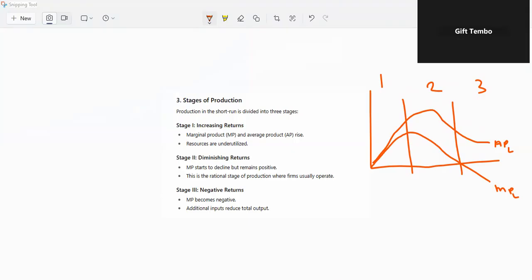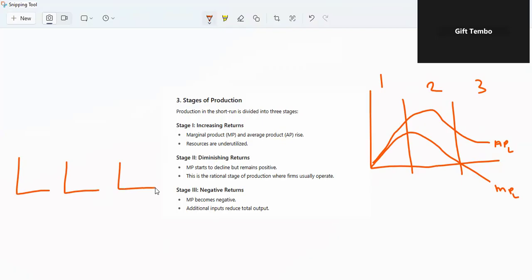Remember, we talked about the long run having all inputs change proportionally. So we have what we call increasing returns to scale, constant returns to scale, and decreasing returns to scale. So when dealing with increasing returns to scale, output will increase at a greater proportion. So using graphs, you can illustrate those returns to scale as follows.